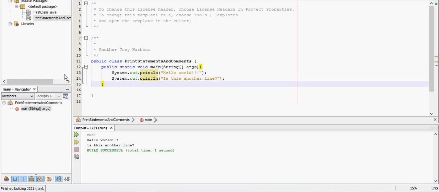Alright, let's go over a really good shortcut. It's a very useful shortcut. Whenever you want to print something, you type, at least in NetBeans, this is a shortcut. If you're using a different IDE, integrated development environment, like Eclipse or BlueJ, I'm not really sure what the shortcuts are on those. I'm familiar with NetBeans and nothing else.